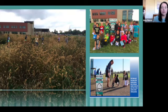But they're just getting them outside, and it butts up to our playground. So the kids are allowed in there even during recess so they can spend some time, and they'll come in with caterpillars for me and frogs and spiders and all kinds of things that they have found out there.